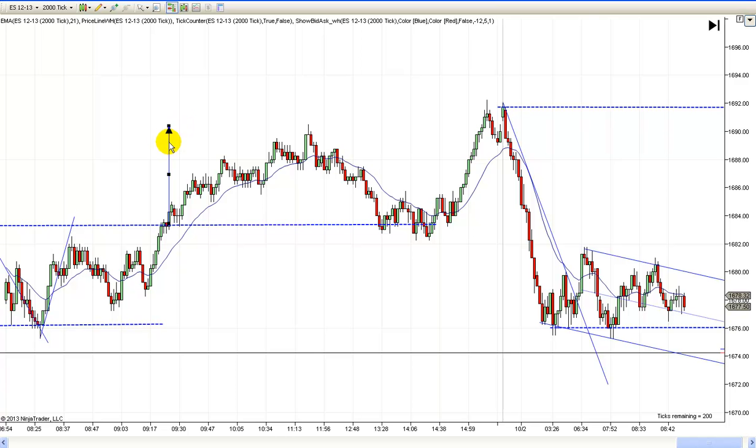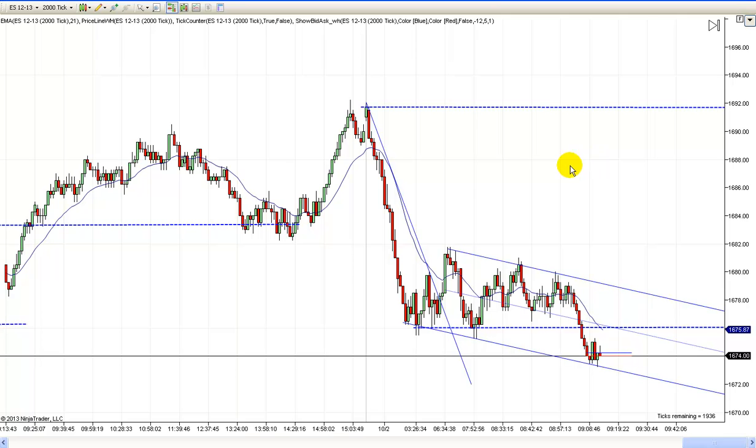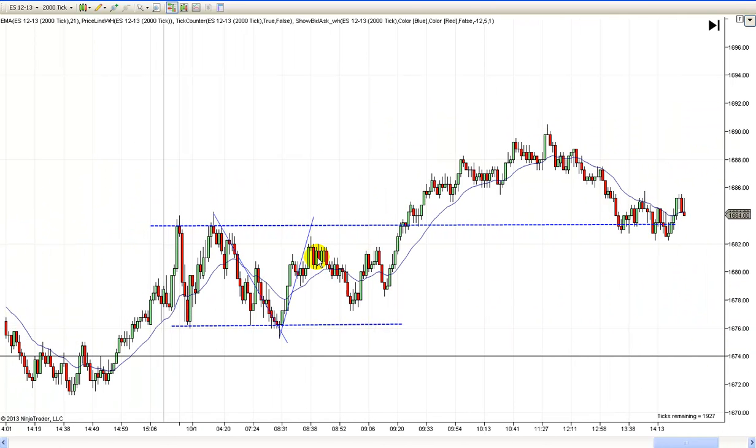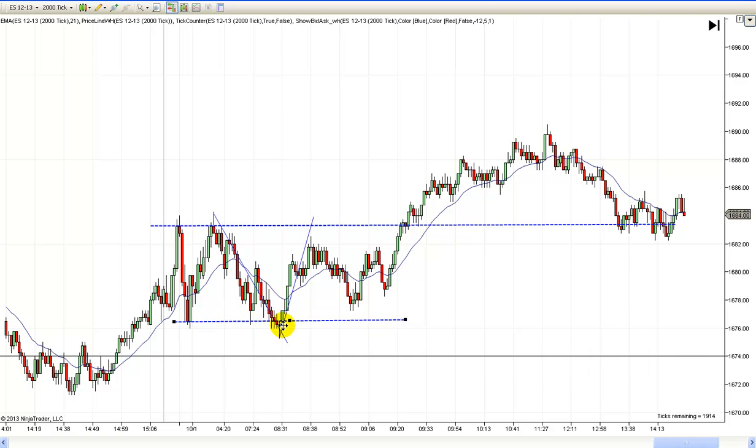You come in, you try to figure out what's going on, and you try to find the lines the best you can. And you know, you may have to adjust this stuff. Like I said, when I first came in that morning, I had it right here, and then it kind of moved down a little bit to there.